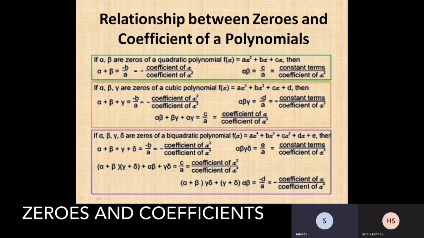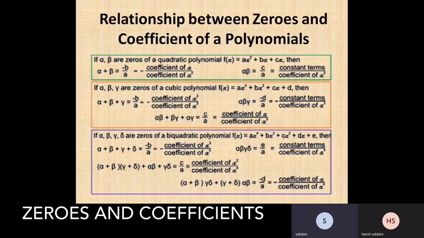d is basically the constant term, and over here, though d is constant, we are still taking a negative sign. Do remember, it is upon the coefficient of x cube. We will take the negative sign as it is, whatever be the value. If this is minus b square, then it will become minus b. If this was minus b square, accordingly, if the value is negative, we will put the negative over there, but this negative sign will remain as it is. And if there is another negative sign in between, they will get cancelled out. I'll show this in the practice session. This is just to give you a briefing about how these equations work.